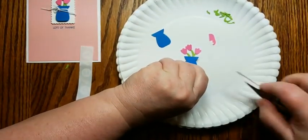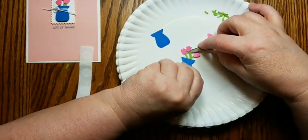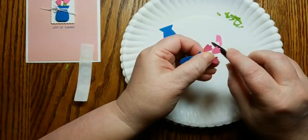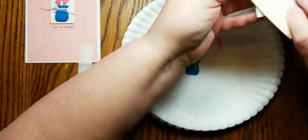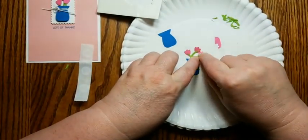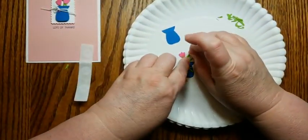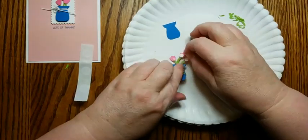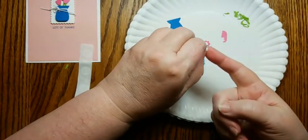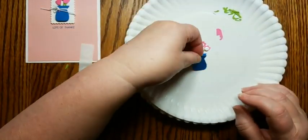So we're going to gently lift this up. Yay. And on the back side, I'm going to go ahead and do a couple things. Oh my, it's really sticking. There we go. Okay, so first things first, I'm going to put some of the little mini dimensionals on the back of this, and then we won't have problems with it sticking until we're ready for it to stick. There we go. And then we're going to cover, sorry, I feel like I'm all thumbs here today. There we go. Okay, and then we're going to put this on the back.